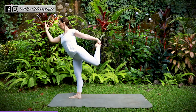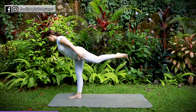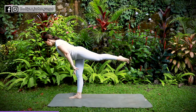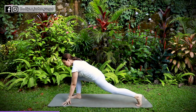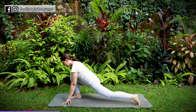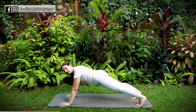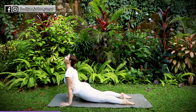From here, gently release and move into your warrior three. Take your time. Reach the fingertips down towards the mat, soften the right knee and move into your high lunge. Fingertips and back foot gently connect. From here, flat palms. Step back, find plank, and move through your vinyasa, or down dog, or child's pose.